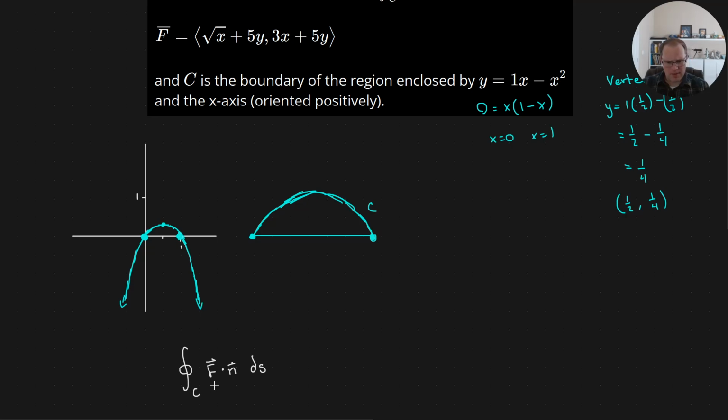There are a couple reasons why that might be hard. First, finding the unit normal to the curve is going to be a little unpleasant. But perhaps even worse is I'd have to break it into two integrals, right? I've kind of got two sides here. I'd have to describe my boundary with two different sides. So rather than doing that, we can use the flux form of Green's theorem to integrate over the interior instead. And I'd just be integrating the divergence of that vector field over the interior.